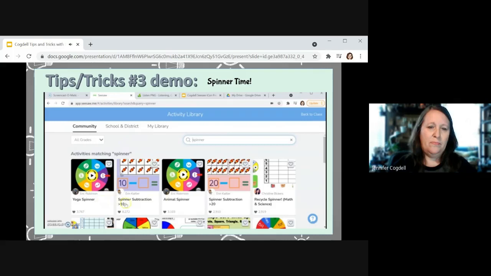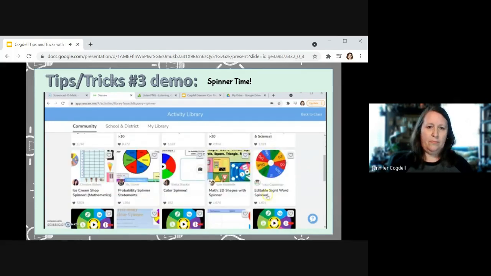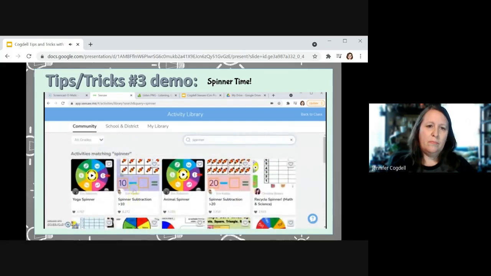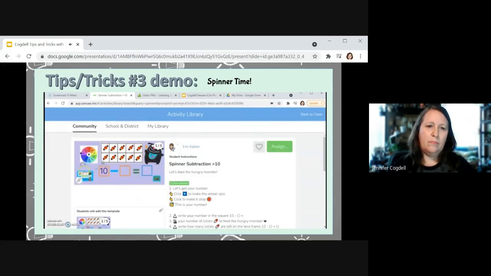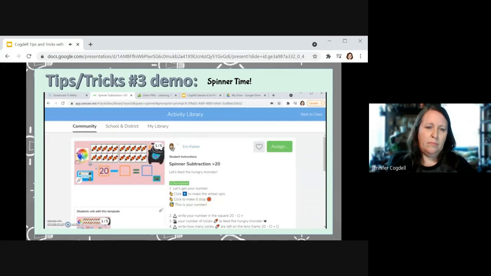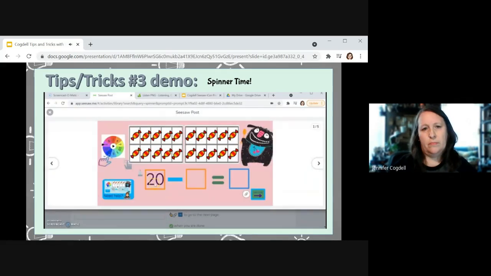All right, here's some that have the numbers 1 through 6. You can kind of find, there's some words, some colors. Let's see. This one might have more numbers that I like. This has numbers to 10. Let's see. This one has 20. Let's see. Subtracting within 20. That spinner also has 10. Okay, so I like that spinner. All right, it goes 1, 2, 3, 4, 5, 6, 7, 8, 9, 10. That will work for me.